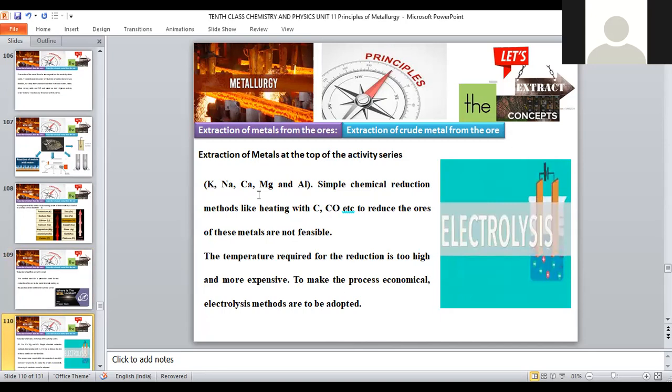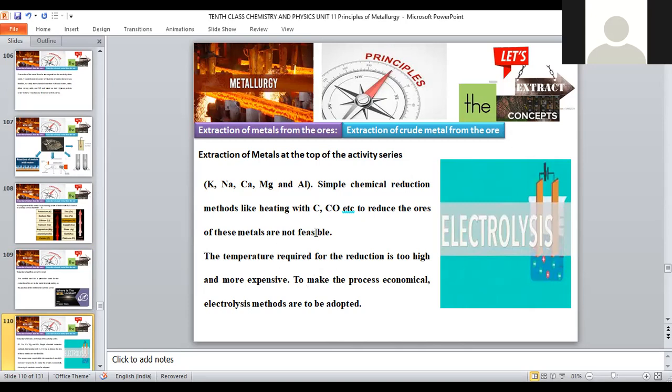That is nothing but the metal in the plus n oxidation state finally converted into the metal zero oxidation state. That's the reason why metallurgy is always chemically denoted as a reduction process, because going from plus to zero oxidation state always requires the addition of electrons. Hence, we can say it is a kind of reaction called reduction.